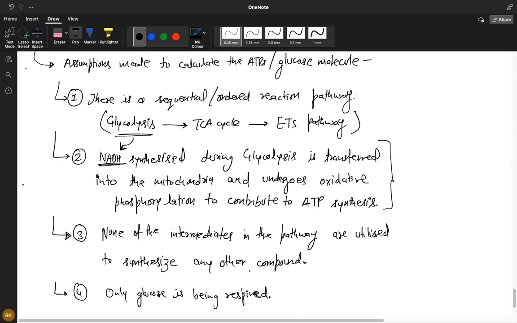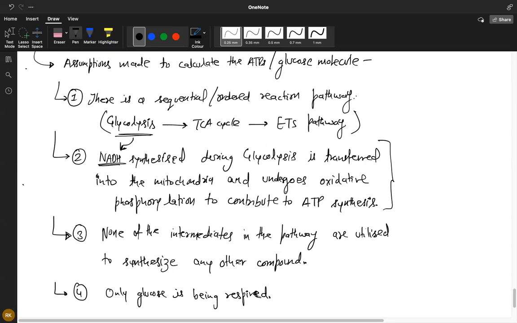For example, when glucose enters, it becomes glucose 6 phosphate, and then it becomes fructose 6 phosphate, then fructose 1,6 bisphosphate. Remember glycolysis? Thumbs up if you remember that. Yeah. So the idea is that we are assuming that the cycle always starts from glucose. By any means of nutrition, we are not directly taking in fructose 1,6 bisphosphate, and it does not enter directly into the pathway at the fourth step.